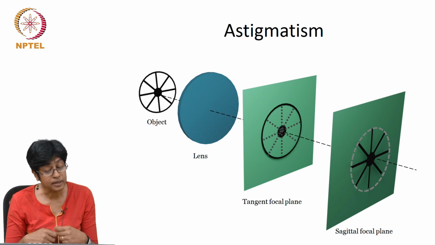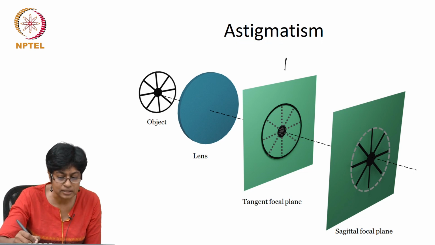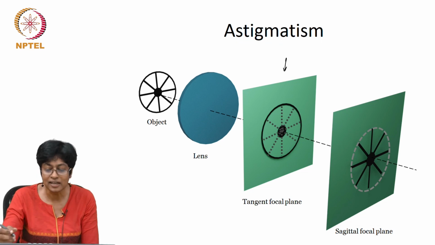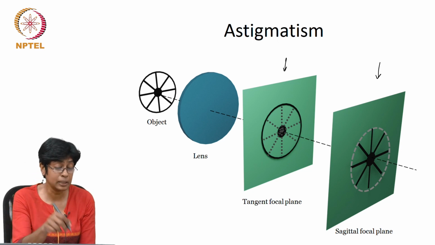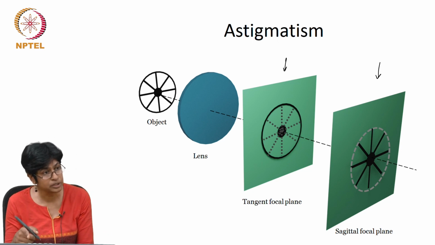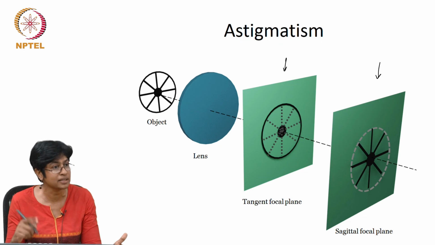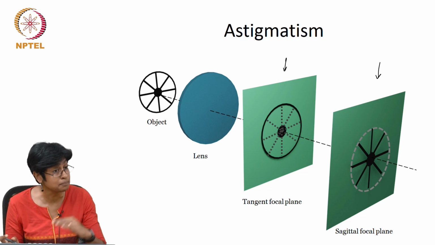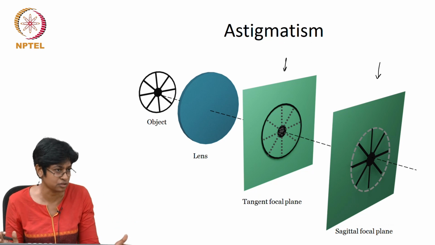So we have taken only this plane and this plane, but you have a whole host of planes of rays, right? And you can think of it in another way as, at one focal plane, if this was the object, so you had like a bicycle wheel with spokes, astigmatism causes one set of features to be in focus at one plane and another set of features to be in focus at another plane. So if I was trying to image such an object, astigmatism is going to prove a bad thing, because where I get best focus for some features, I'm getting the worst focus for the others. And I would have to find some plane in between where I don't get best for either, but get something that's acceptable for both sets of features.